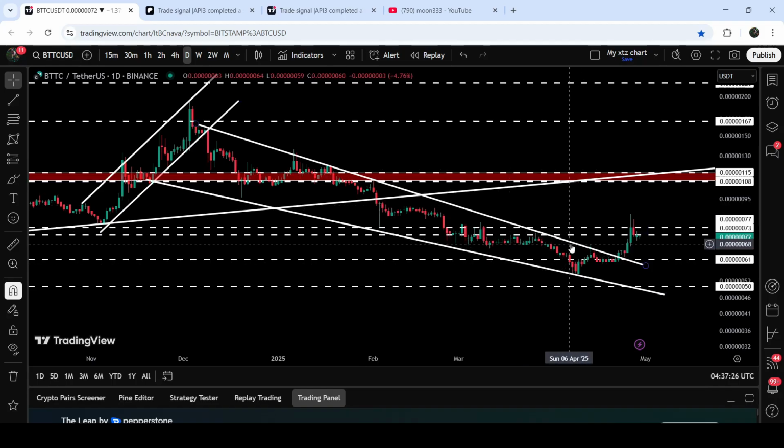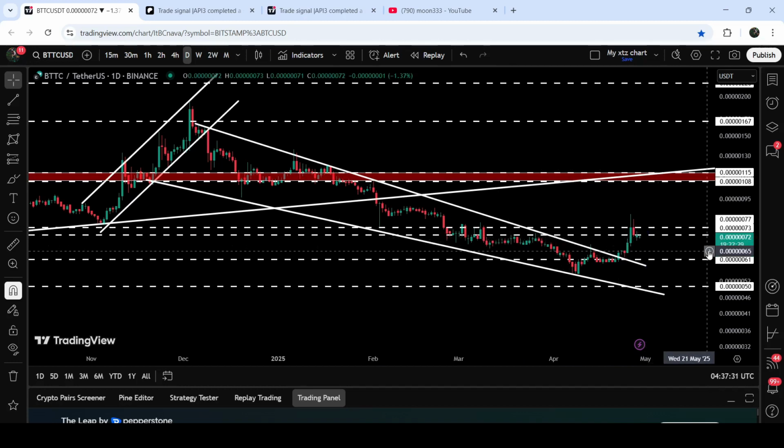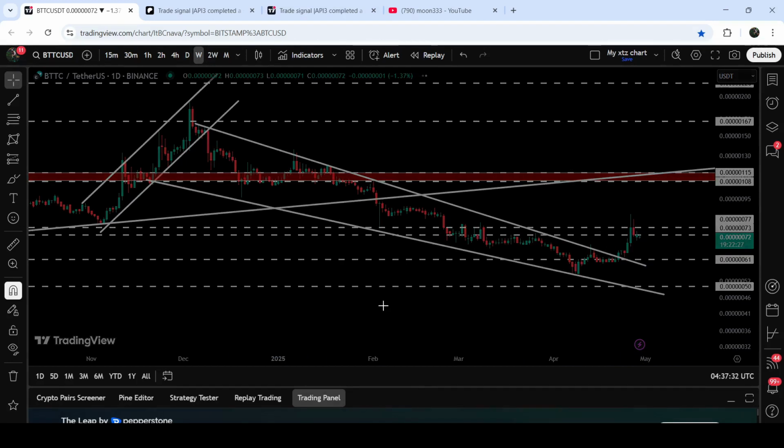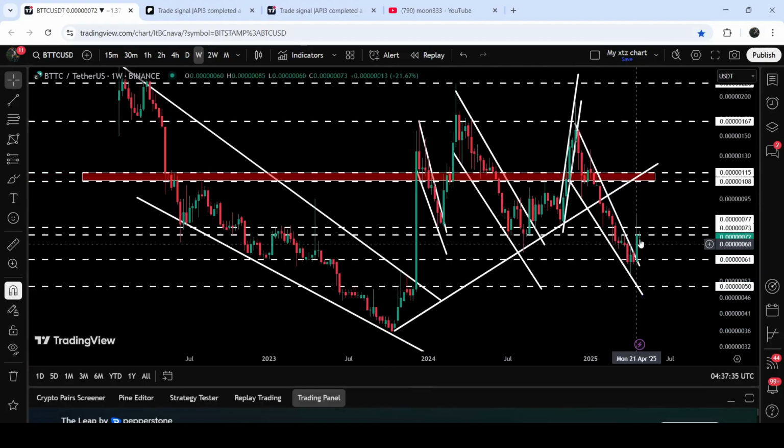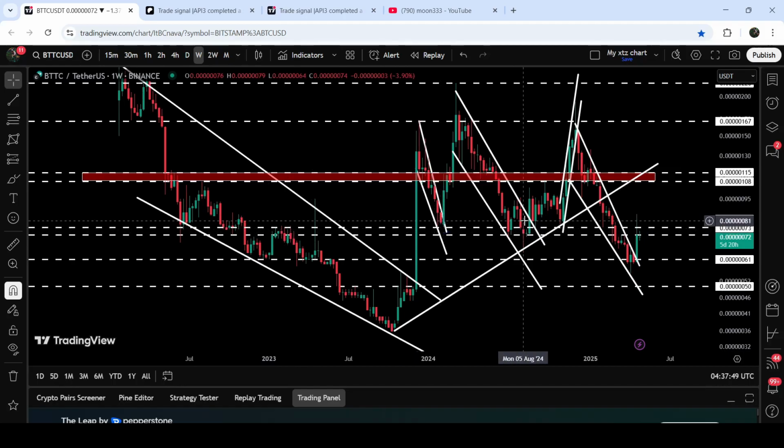We have broken out the resistance, and now we need to break out this long-term resistance that starts from 7.3 and goes to 7.7. If you take a look at the weekly time frame chart, then you can see that this resistance line is coming from the month of June 2022 when it was working as a support line here, and after the breakdown, here it was working as a resistance line, and here after the breakout, it was again flipped into a support line, and now after the breakdown, it is again flipped into a resistance zone.